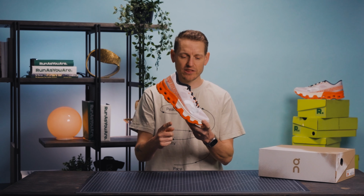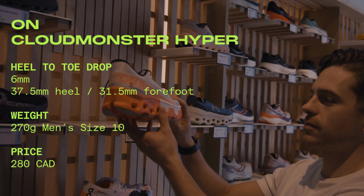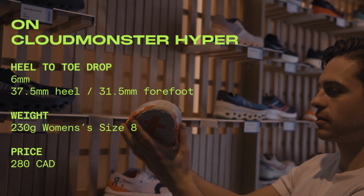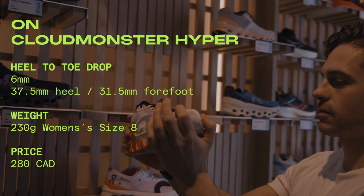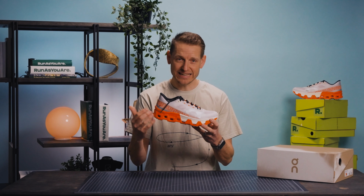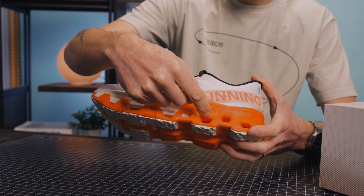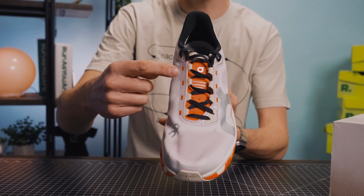37.5 in the heel, 31.5 in the toe, working out to a 6 mil heel to toe drop, 270 grams for a men's size 10, and about 230 for a women's size 8. We've got Helion in here. It is a Pebax-based super foam in the midsole. This is On's highest end foam. This is the primo stuff here.